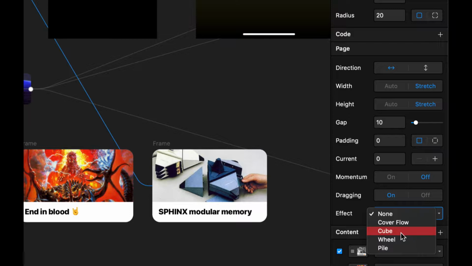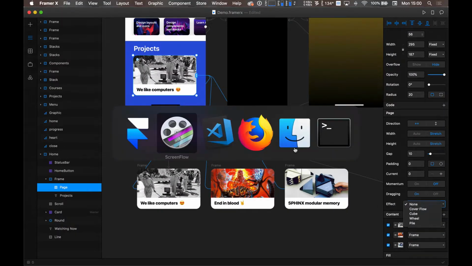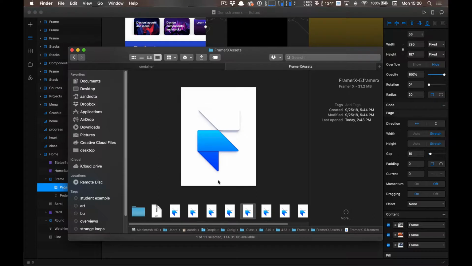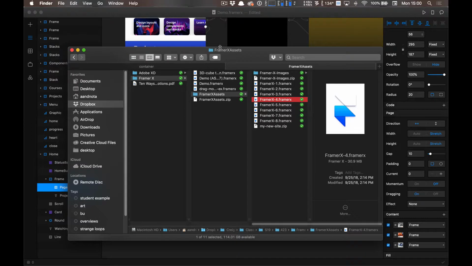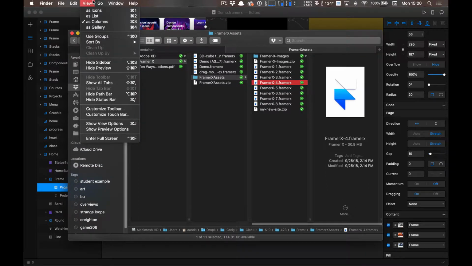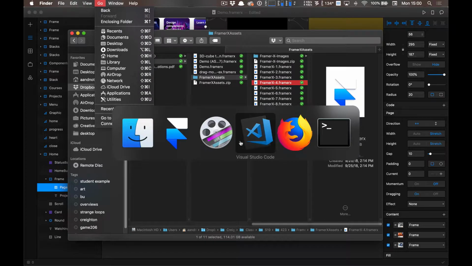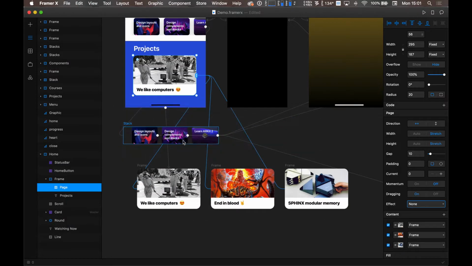You could do cover flow. I think it pushes it, like does the angled thing, like when you're in Finder and you do the cover flow sorting. Remember what that looks like? I never use it because it's stupid. Oh, it doesn't do the, never mind. Isn't that cover flow? Did they get rid of it from Finder? It was such a terrible thing. I think it's hidden. It would make me cringe whenever I saw people sort through their files on their computer that way. I'm just like, oh my god, what are you doing?